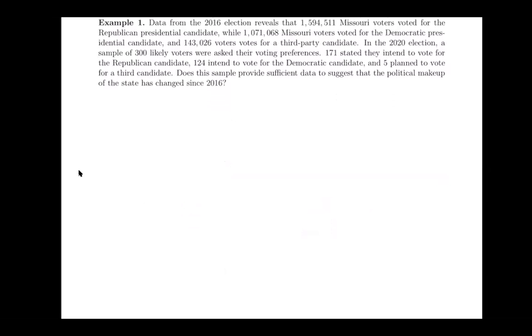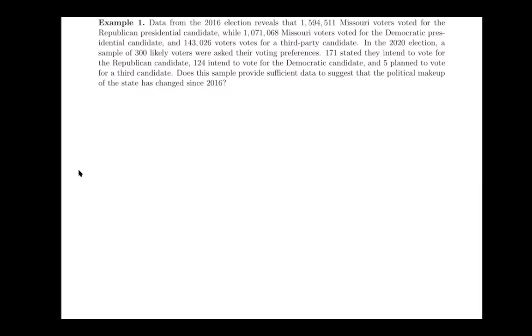But anyways, we're getting ahead of ourselves. Let's do this by hand first. Let me just read the problem, and then we'll talk about how to tackle it. The idea is that data from the 2016 election reveals that there were 1,594,511 Missouri voters that voted for the Republican presidential candidate.